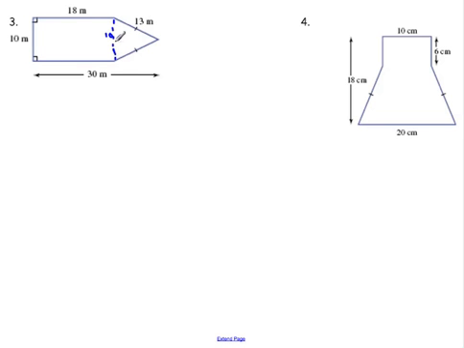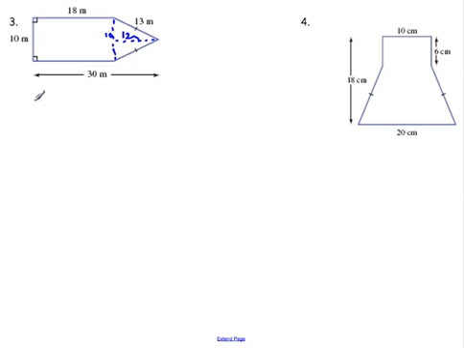So what we need to do is figure out what the height of this triangle is going to be. It's not 13 because that's a slanted height, or just the side length of the triangle. We have to think the whole thing's 30, but just part of it's 18. That means there's only 12 meters left for this, because 18 plus 12 will give me the entire 30.